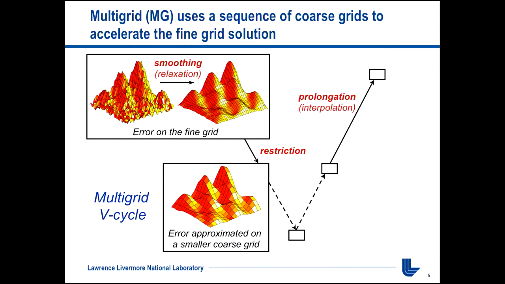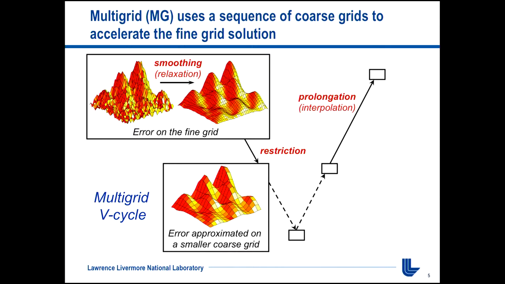So those are the two main components. You have this smoother and then the coarse grid correction, and they complement one another, and you solve the problem really quickly because of that. If you were to count the computational complexity of this, because each of the grid levels gets geometrically smaller and smaller, the overall computation to do one of these cycles is O of n, and it only takes a fixed number of cycles to solve the problem independent of the problem size. So the whole thing is also O of n.